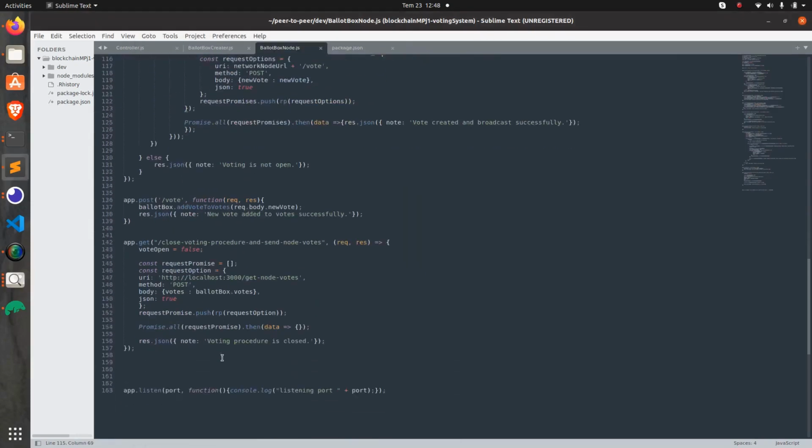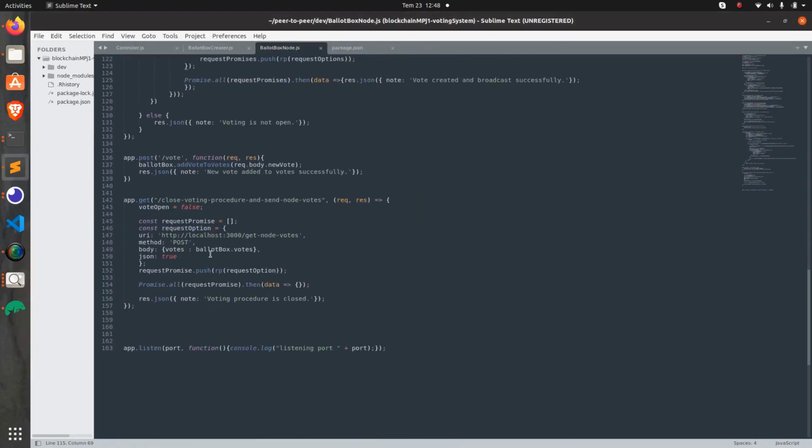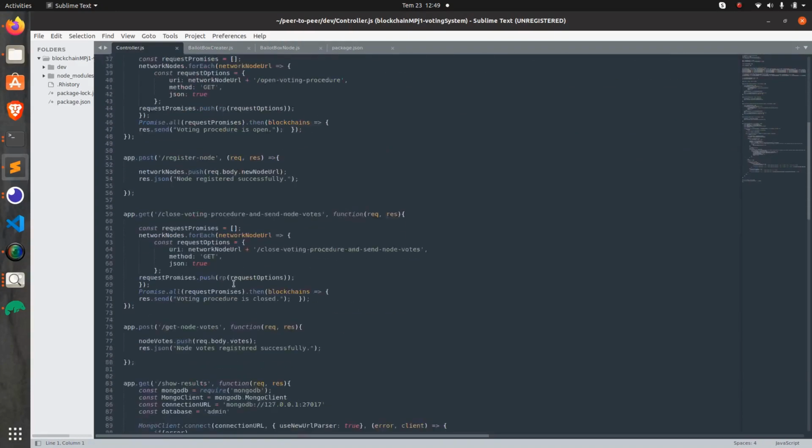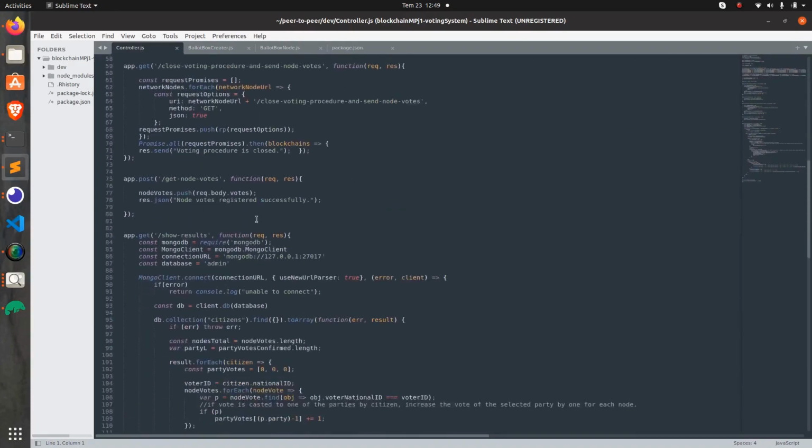They all sent their votes. Now I have every vote from every node, which has become an array.